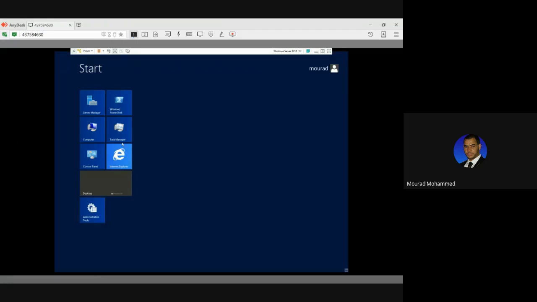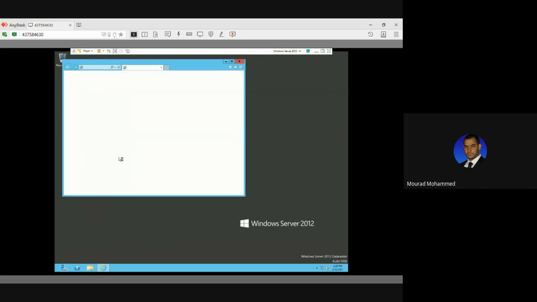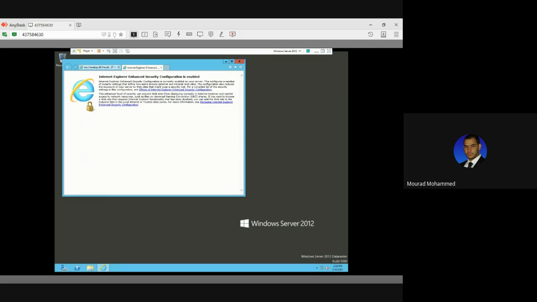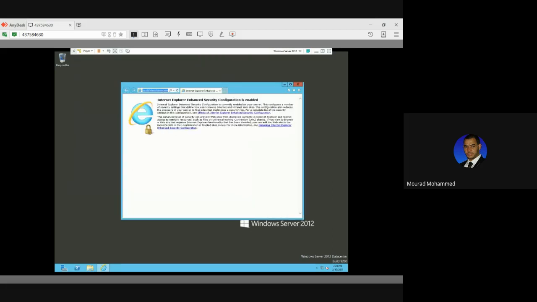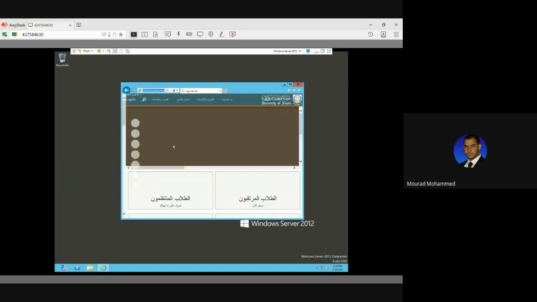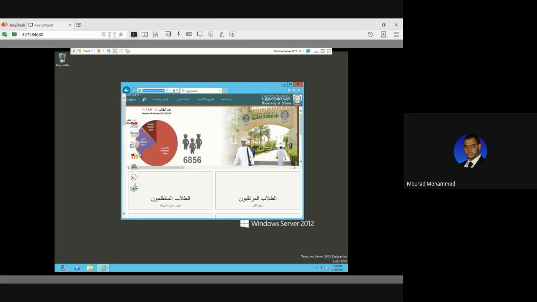The only browser we have in my case here is Internet Explorer, and you'll have the same options also. Let's try to download from here. No, don't use the settings. I'm going to try to open the Unisware website also. Okay, great. Confirm the security settings. Yeah, great. It's showing error messages regarding these certificates.